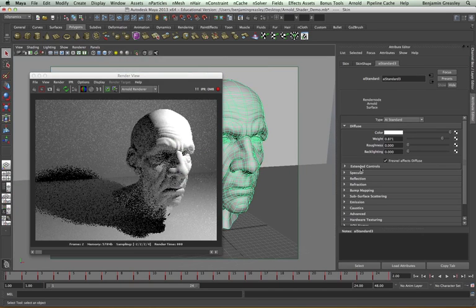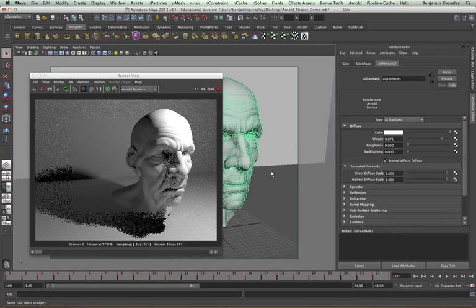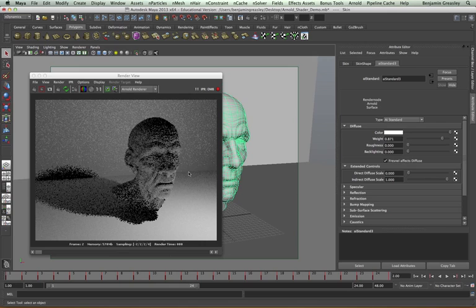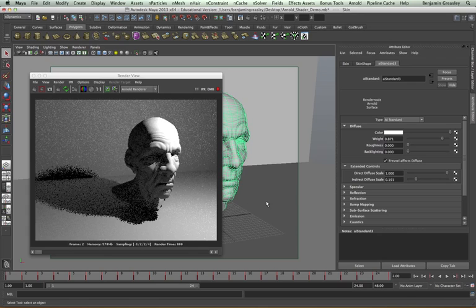I also have extended controls which allow me to change how the direct and indirect light affects my character. So my direct diffuse scale is set to 1 at the moment. If I drop this down, you will see that the direct contribution has dropped off in our scene, and now all I'm seeing is indirect light on our character. I can pull this back up. If I drop my indirect light down, I can see that I lose my indirect contribution onto my character as well. The default values of 1 are realistic and should rarely be touched. Whenever you change this to anything other than 1, you'll have a non-physically accurate response from your shader.